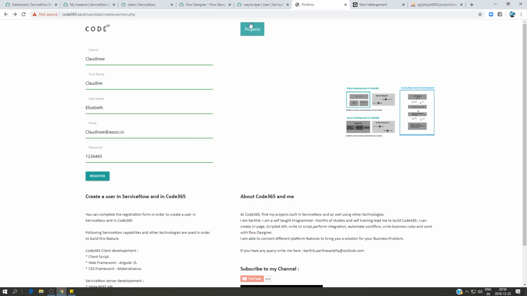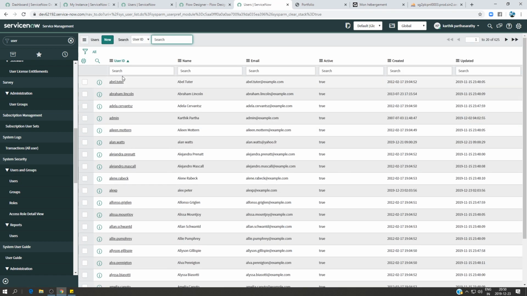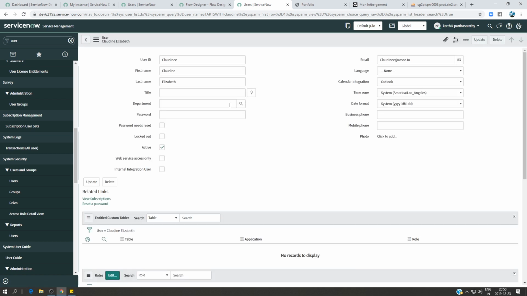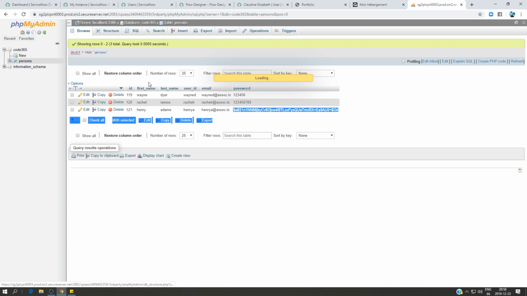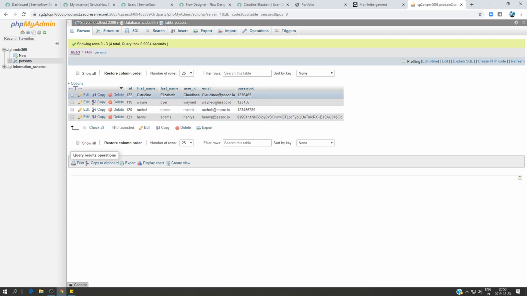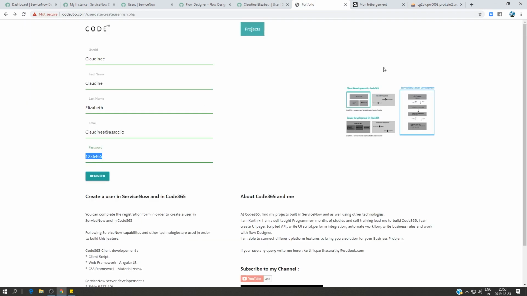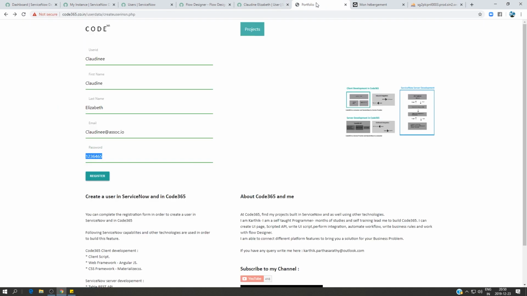So let's go in here first, check if I have someone with the name Eugene. And as you can see here, I do have the information that I entered in the form. So it's perfectly created in ServiceNow from here. And let's see here if I have something. And you can see here, I do have the same information, but the password is not encrypted. It's the one that I entered into this field. Okay, so if you create the user directly from ServiceNow, it will be encrypted, but not from here.